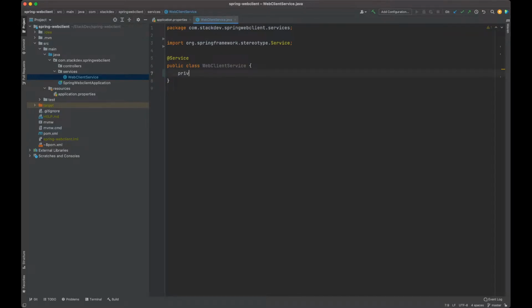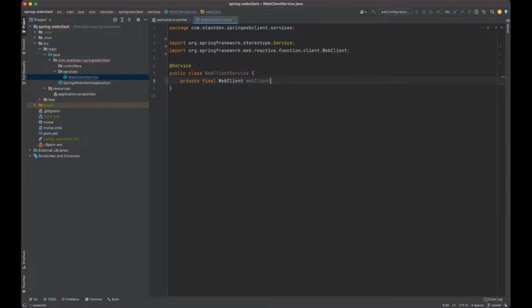Then I'll create a variable to hold our WebClient. Then in my default constructor, which it's probably complaining about, I'm going to initialize the WebClient.